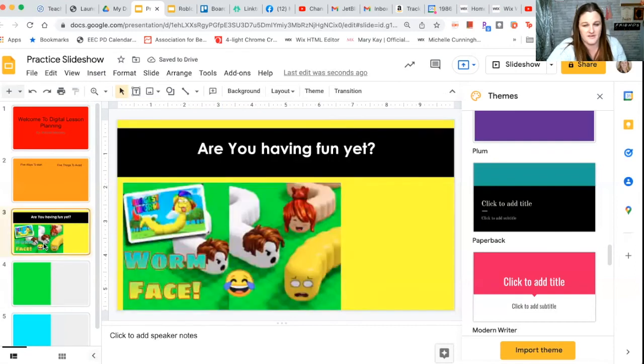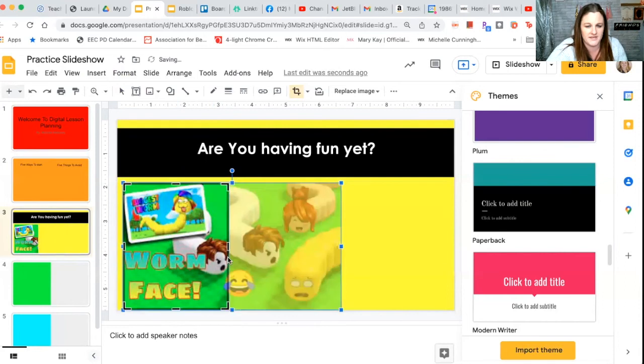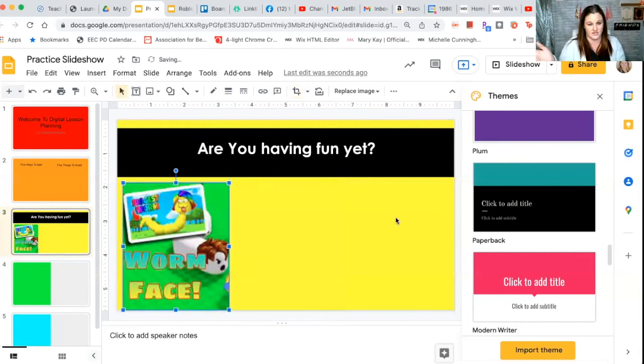Now, whoops, I skipped to a different slide. Sorry. If I didn't like this image, I only wanted the words, I'm going to make sure it's highlighted again. And this little box right here says crop image. That's going to give me a different option. Now you see these little black rectangles that showed up. Now I can actually take this image apart by clicking and dragging, and maybe I only want up to here. Now the rest of the picture is gone, right? And I only have this part of the image. Depending on what you want to do, you can pretty much manipulate anything to be the way that you want it to be.